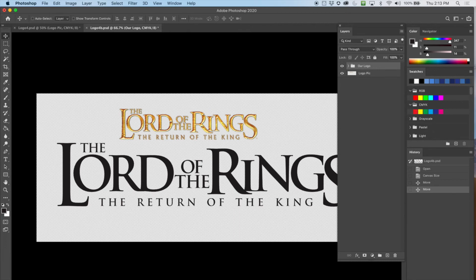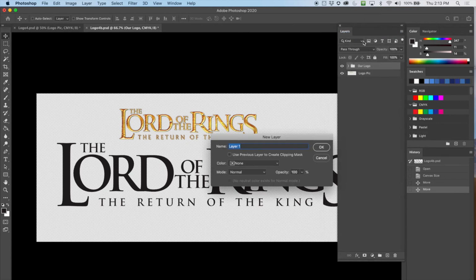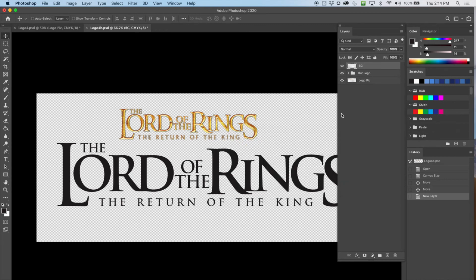So I'm going to make a new layer. And it's called Layer 1. I'm going to call it BG, just so I know what things are here. BG. I'm going to hit OK. And it's on the top. So order matters just like it does in Illustrator. And what's on top will be on top. I want to move it down to the bottom. And for now, I'm going to dump white in there. We might change this to black later, but it's going to be easy to change that. It's not a big deal.